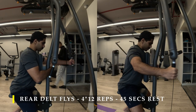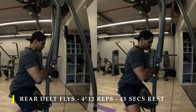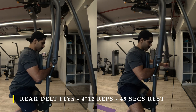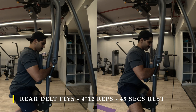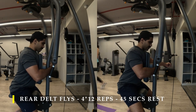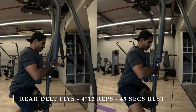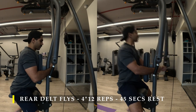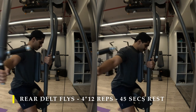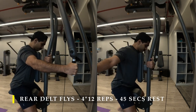Make sure you get 12 repetitions. You can also do rear delt flies on a cable machine — you just need to figure out the right height to cause contractions in your rear delt. Remember, your rear delt is a little bit smaller in size compared to your front delt and side delts. The muscles have a small range of contraction available, so they don't need a big range of movement but they need the right angle. Position yourself properly — every individual is different. Initially I held the bar a little bit higher, but I found holding it a bit lower gives me better activation for my rear delt. Use at least one set to find your optimum range.